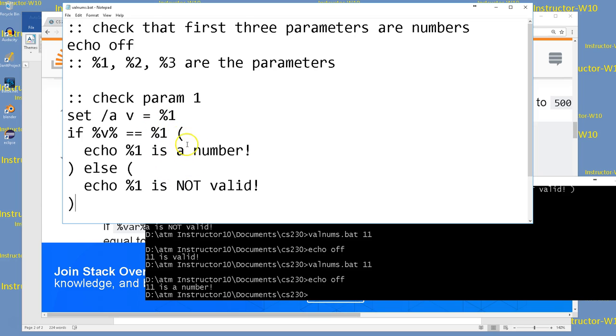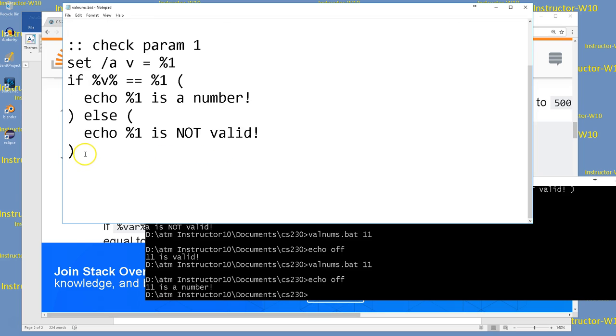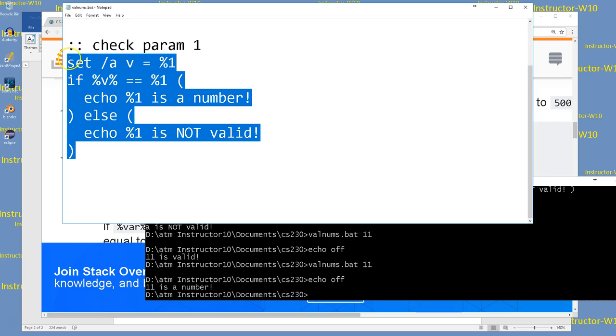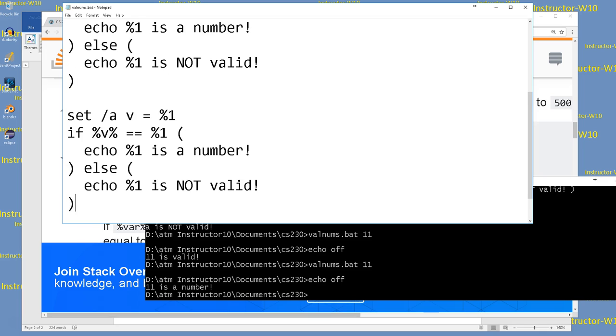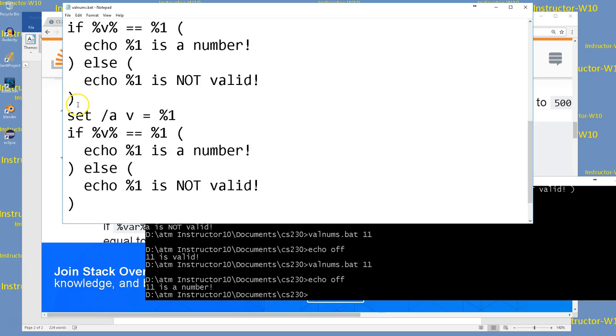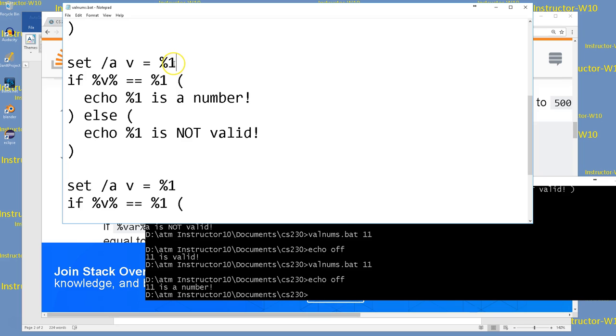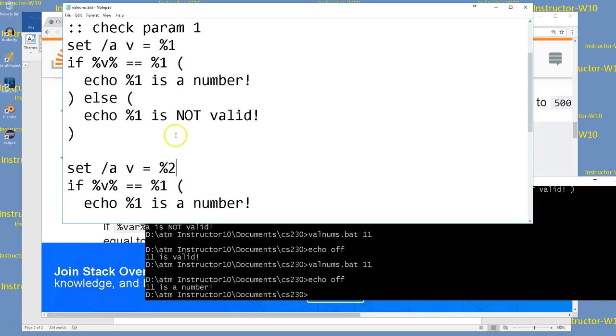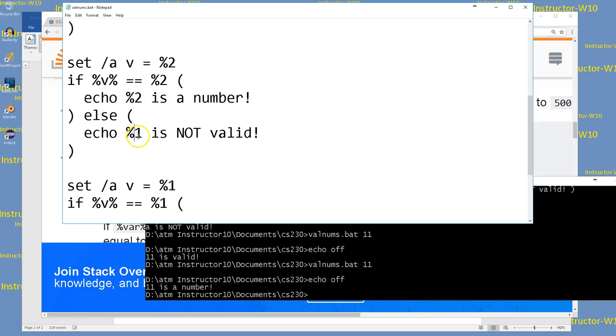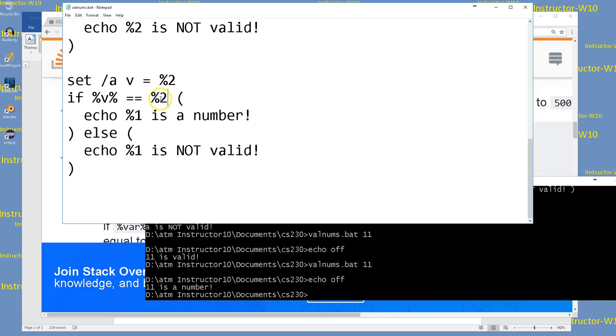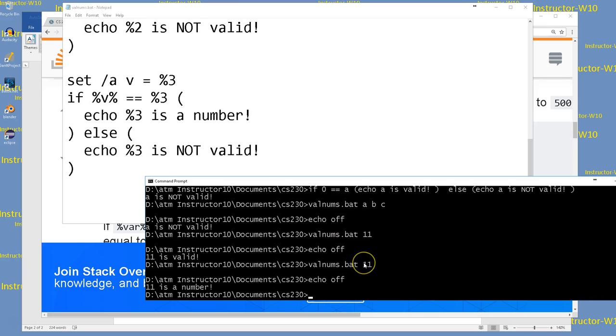Now that I know it's working for the first one, I can do a brute force. Well, let's just now copy this 3 times and change it from %1 to %2. Yep. Now that I figured out how to validate one parameter at a time, figured it for the $1, I can do it for $2 as well. But you see here, I'm checking each parameter. Oh, and this is $1. That's the third parameter. So this is just a little practice at checking parameters.